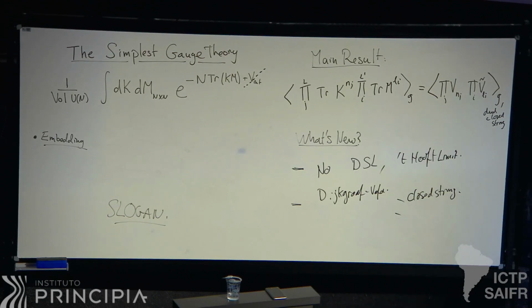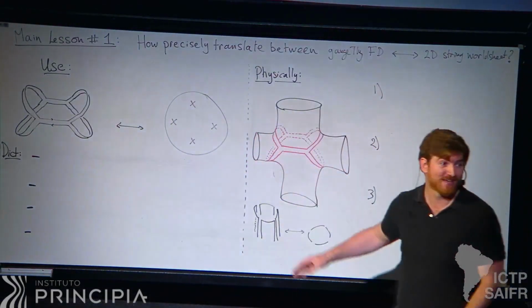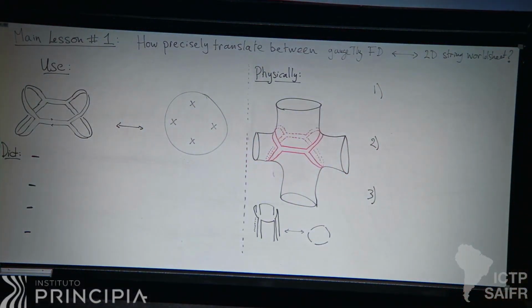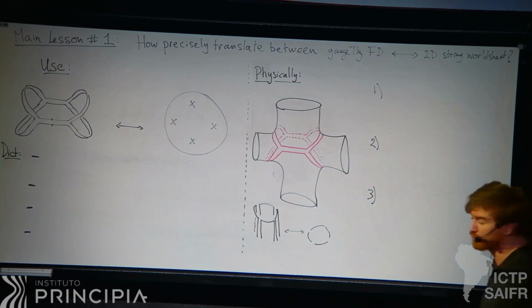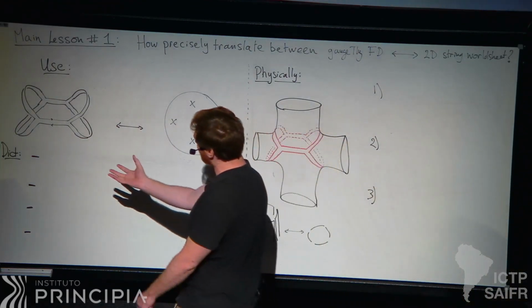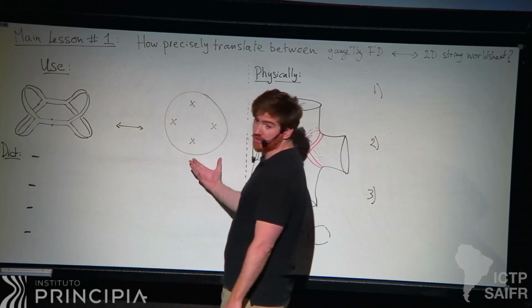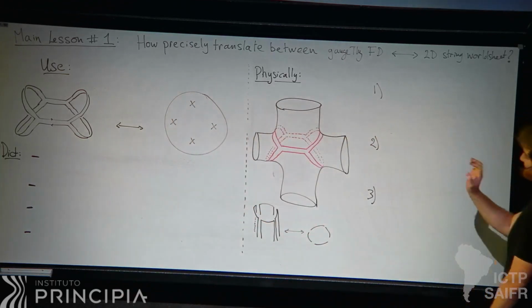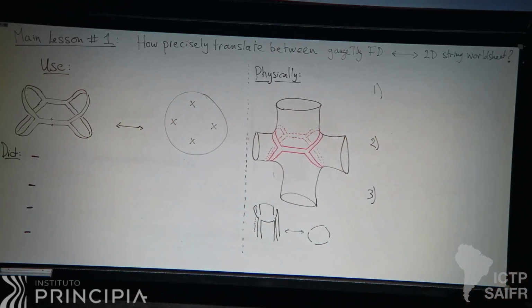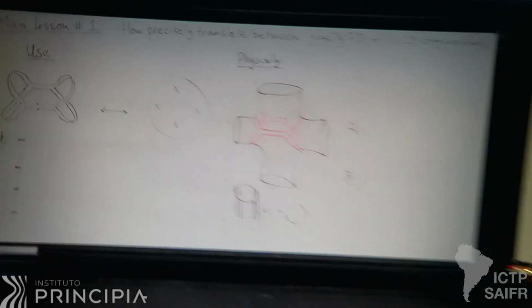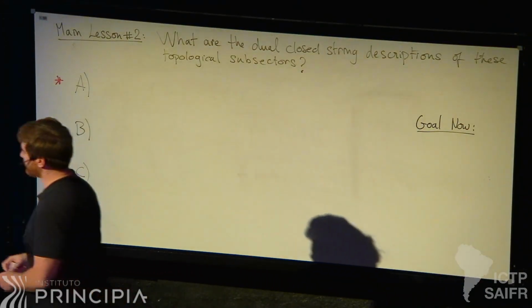So the first things I need to do to explain this result to you is to do two things. I first need to give you a bit of a new picture as to how the Feynman diagrams are going to realize these 2D world sheets if it's not just via discretization. If we're stepping away from this limit, we need some new tool to translate between the ribbon graphs of the gauge theory and the world sheets of the dual closed string. And the second thing I'm going to need to do is to then tell you what the dual closed string theories are. So that's what these first two boards are going to be.